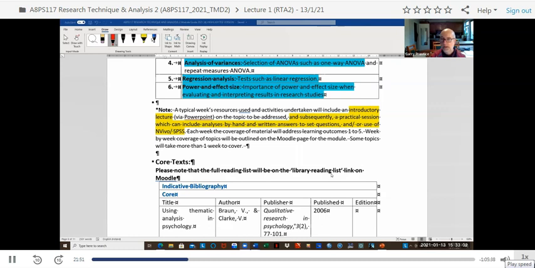Obviously this practical will be thematic analysis by hand as well, in the first half of the course. And then when we get into the second half, after the reading week, it'll be using the software packages SPSS and NVivo, especially when we're starting to work on the CA2 report. So I'll try and integrate that all together.